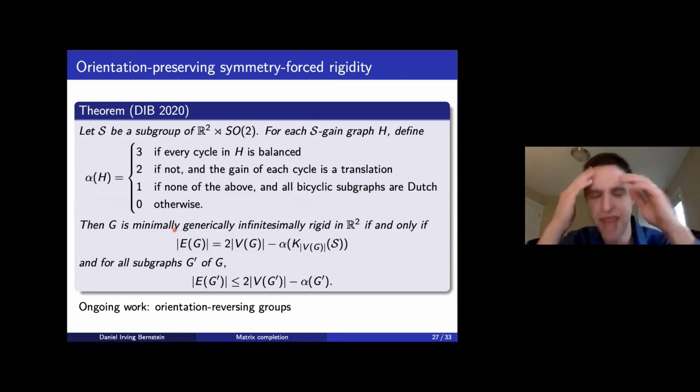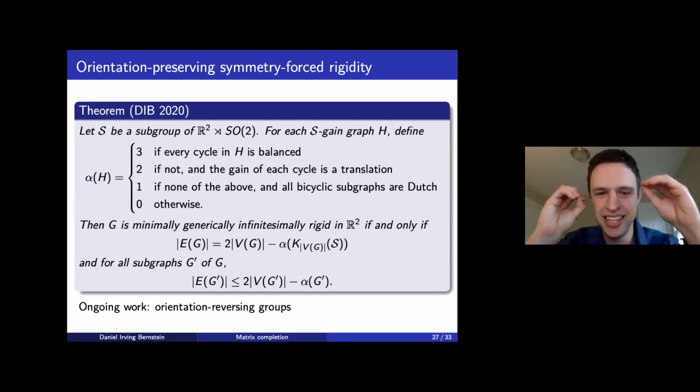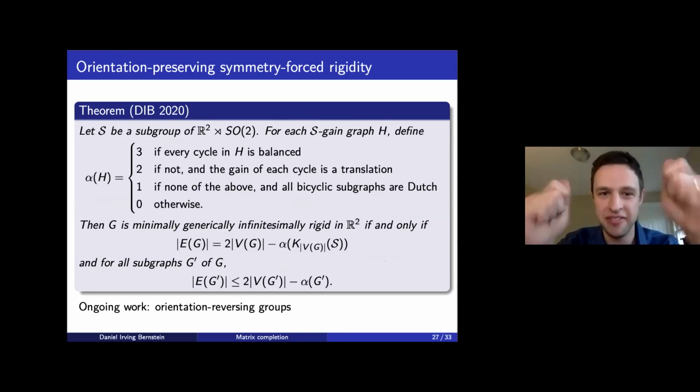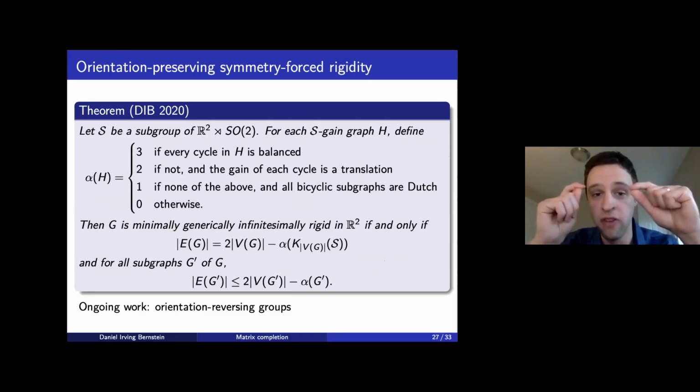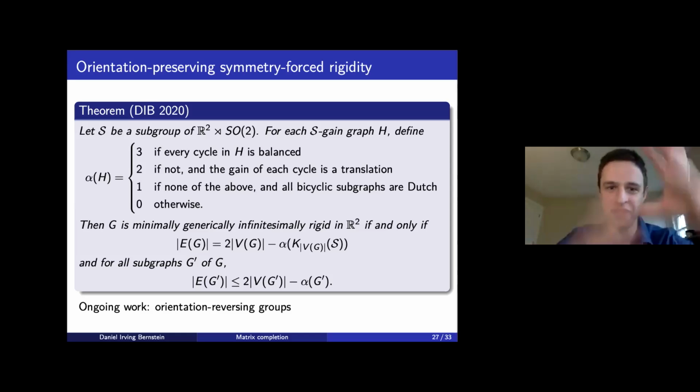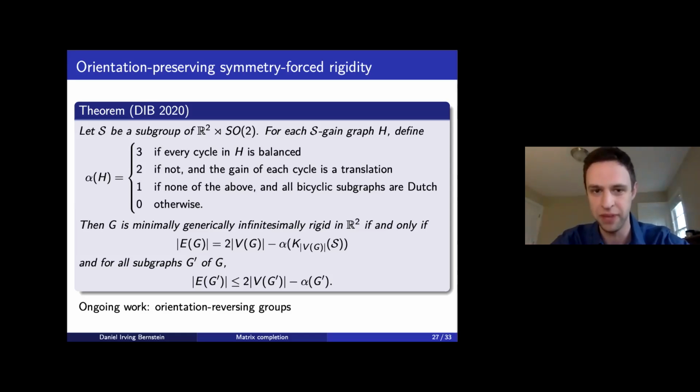Now you're not dealing with a graph, you're dealing with a gain graph. This is a directed multigraph whose arcs are labeled by elements of some group that describes the symmetry. Your vertices correspond to vertex orbits under the symmetry, and the edges correspond to edge orbits. The graph tells you how to piece it together from one representative of each orbit. Such a combinatorial gadget is minimally generically rigid if and only if it has the right number of edges, and that's what this first condition says. The right number of edges depends not only on the number of vertices, but on the group itself, and that's what this term is.